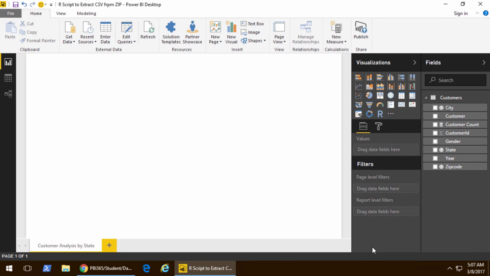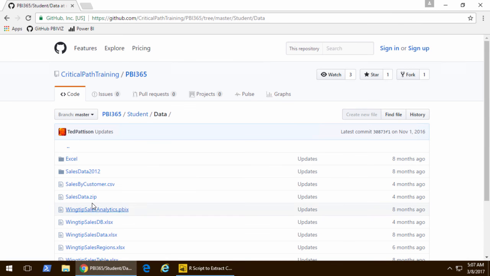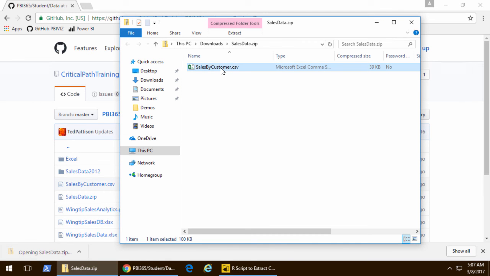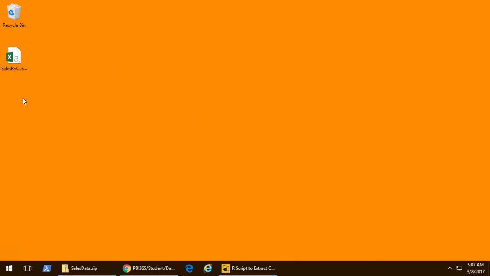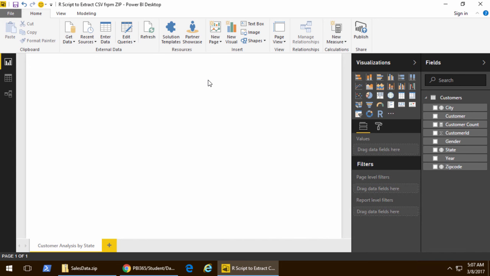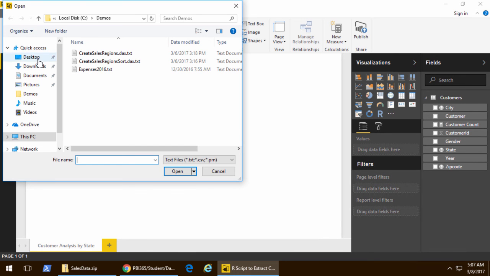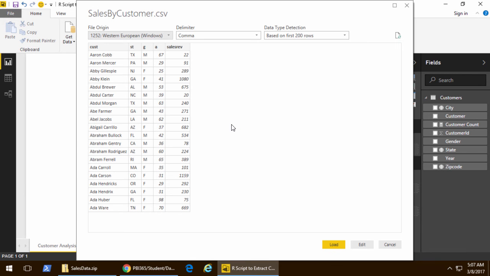Now, let me quickly explain the problem I'm trying to solve. We have a zip archive that's available over the internet with anonymous access, and I need to pull data out of that. So far, I have a manual process that downloads the zip archive. Once I have downloaded it, I manually take the CSV file out of the archive, and I add it somewhere on my local hard drive. Then I can go back to Power BI Desktop, say Get Data, and pull the data from this CSV file and open it up. But what we're trying to do is get rid of this manual step of having to pull the CSV file out of the zip archive.